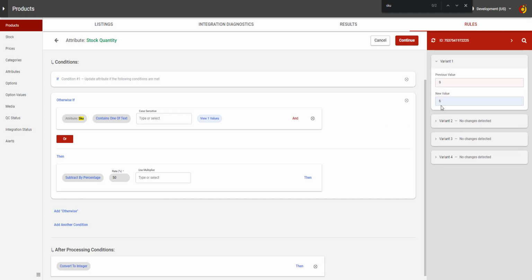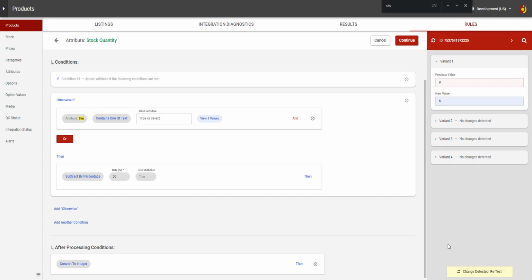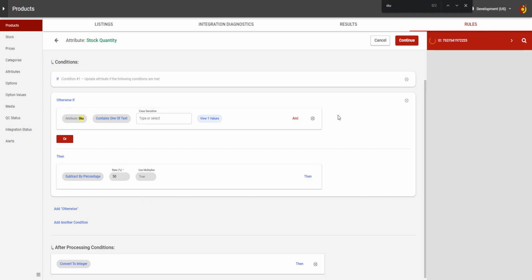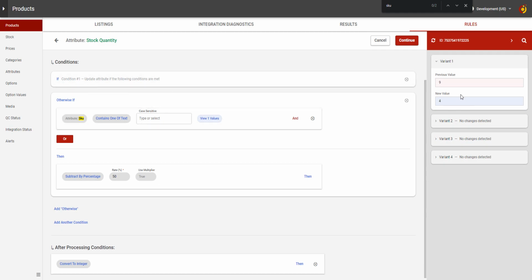If we refresh that, and then we want the multiplier to be true. You can see now that it has reduced it from 9 to 4 because we are rounding down. It should be 4.5, but we always round down to the lowest number.